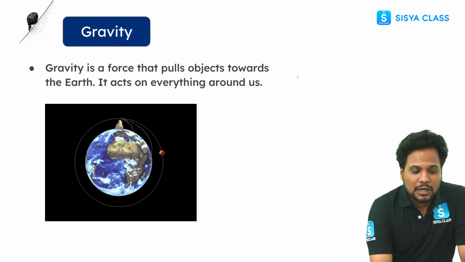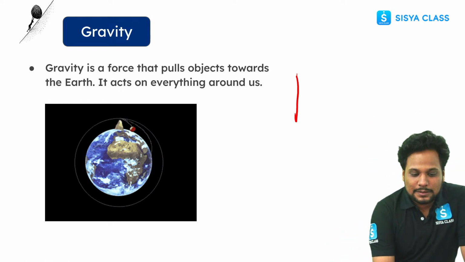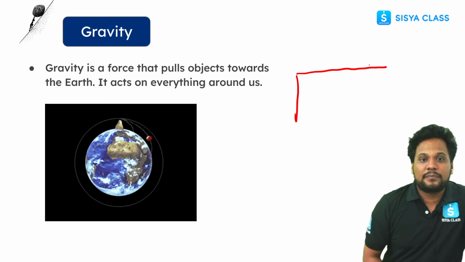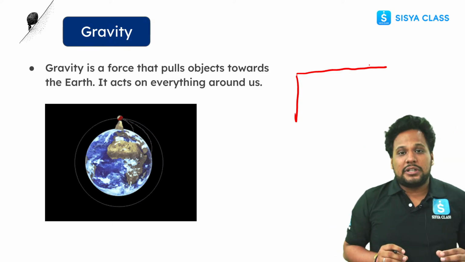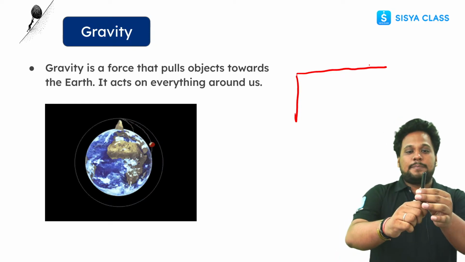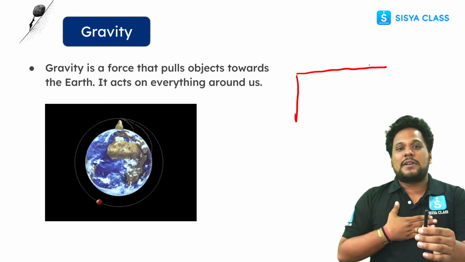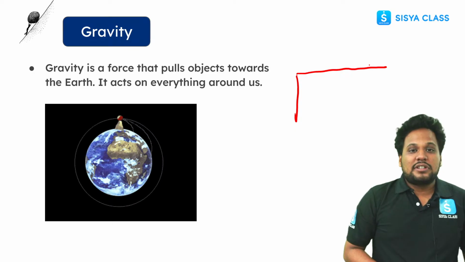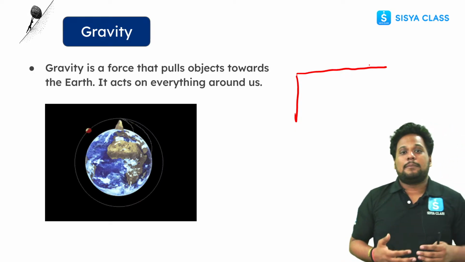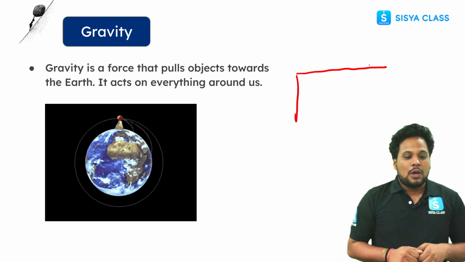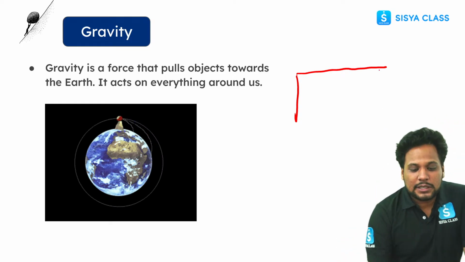Now I'm explaining this with an example. Let's suppose I told you that gravitational force is between each and every object. Between us also, let's suppose this pen and I are exerting a force on each other. Let's suppose this mobile and I are also exerting a force. Then why are we not attracting each other? I will explain with this example.